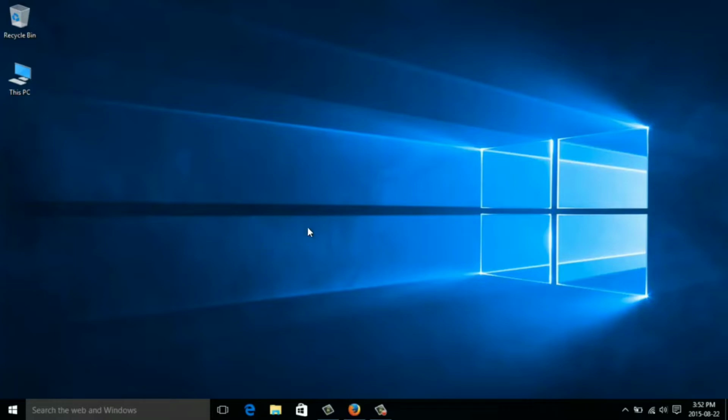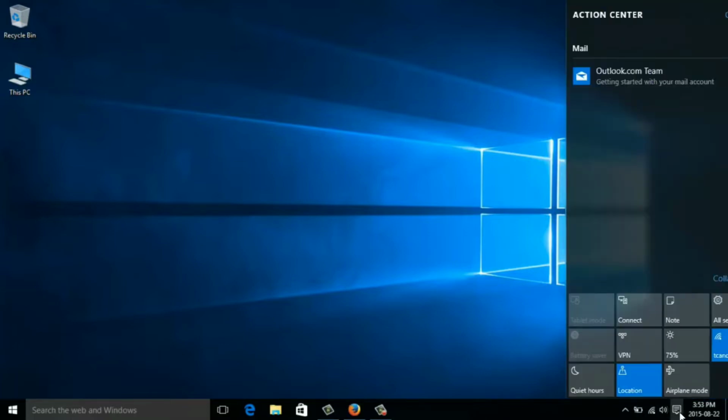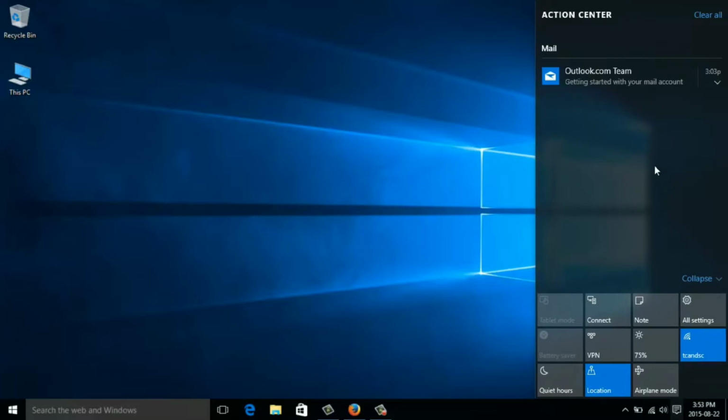Now you'll notice that after you sign in, let's go down on the taskbar here. Over here you have the notification area, which is new. And if you go in here, you can see any messages that you've gotten here. And oftentimes you'll see in here one that'll say that you need to verify your account. So if you see that, you can go in here and click on that and verify your account. You also see down here that we have all settings. So this is how you can get quickly into your settings. Okay, so let's go over the account verification process.